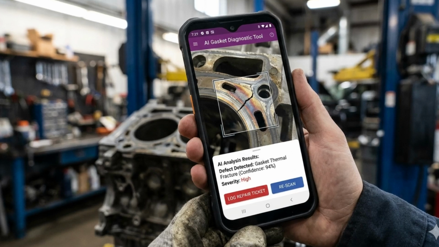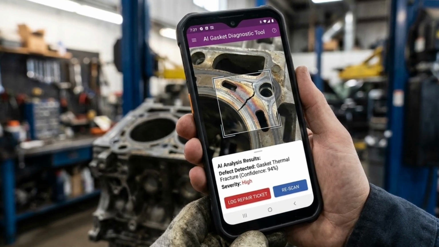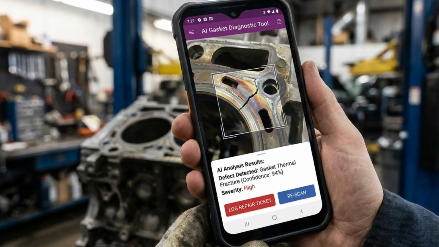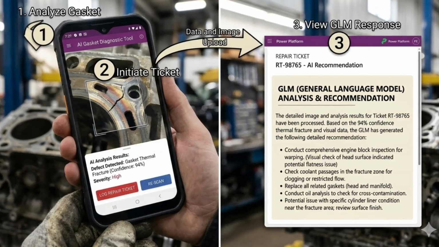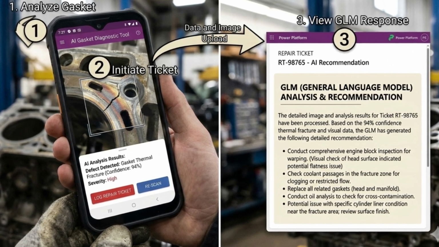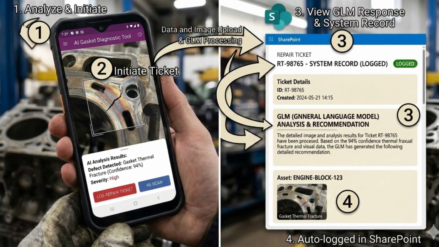So we would have a layer of applications. We will be using Power Apps, a Canvas application, a mobile-based application where the worker or mechanic spots a faulty item, snaps a picture and submits it. That's it. Once it is submitted, a flow kicks in, takes the image, and passes it to our GLM model, and the GLM model returns all the recommendations. Based on that we would lodge a ticket into our SharePoint list, or it could be any system, but for this purpose we will be lodging it into SharePoint.